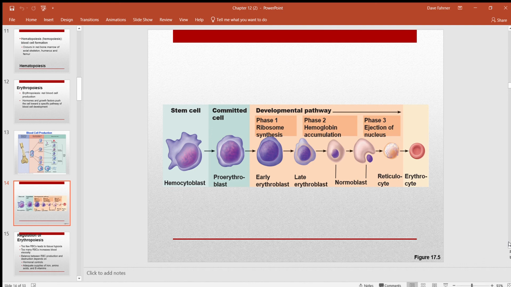In terms of a red blood cell, it goes through many, many changes. Like I said, it starts out as a normal cell with normal organelles, and through this whole process, it starts casting off some of its cell components until it gets down to the point where it's a reticulocyte, which means it ejects its nucleus, and then it ejects a few more organelles and becomes just simply a red biconcave disc with hemoglobin in it, for the most part, for carrying oxygen.